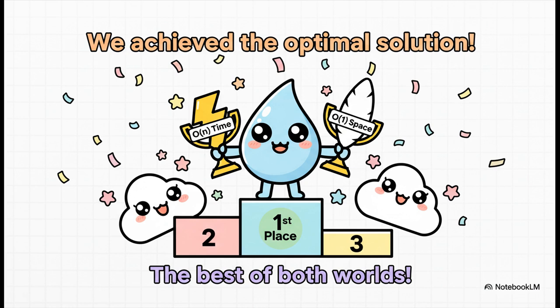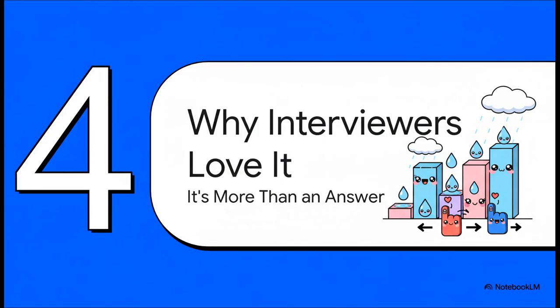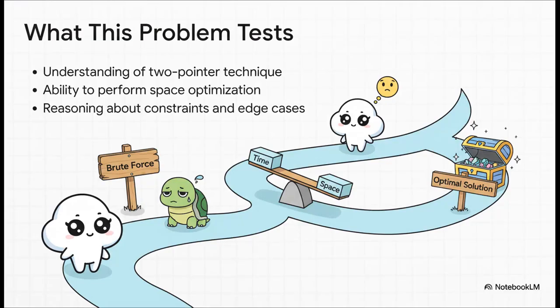The optimal solution. So why is this problem such a darling of technical interviews? I mean, why do so many companies ask it? Well, it's because it's not really about just spitting out the number 9. It's about the thought process, the journey you take from a clunky first idea to an elegant final one. When an interviewer gives you this problem, they get to see a whole movie of how you think. Do you start with that simple brute force idea?